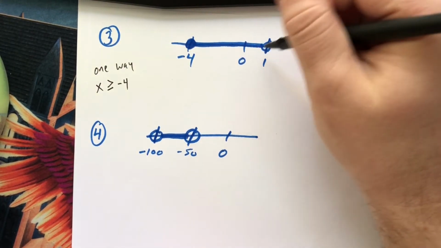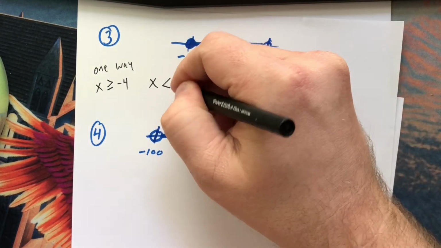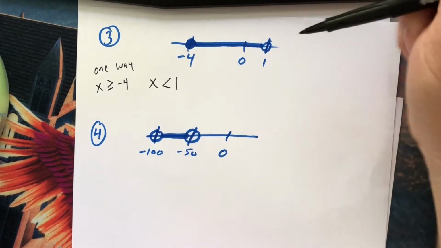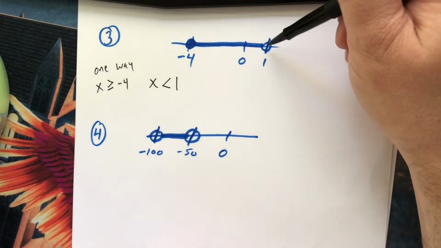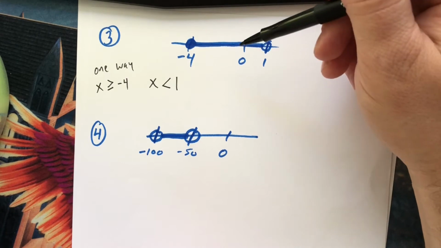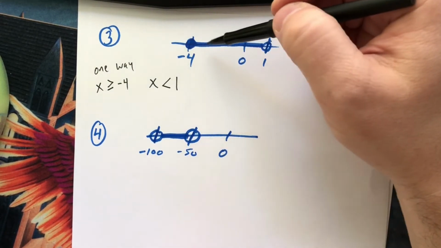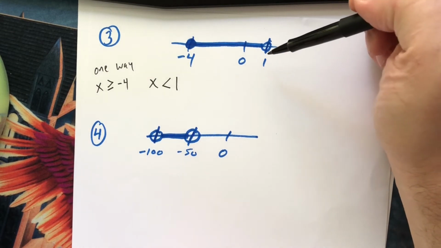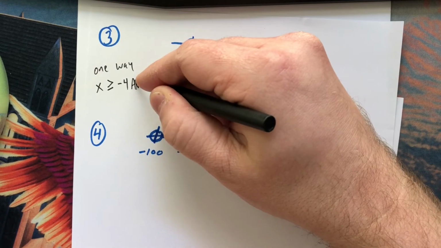At the same time, we're looking at 1. Let me just tell you how I got that. It's an open circle, so I know there's no line underneath, and the shading is to the left of it. Now here's the thing. We are in between these two. We are both greater than -4 and less than 1 at the same time. And so in math, we use the word "and" for that situation.